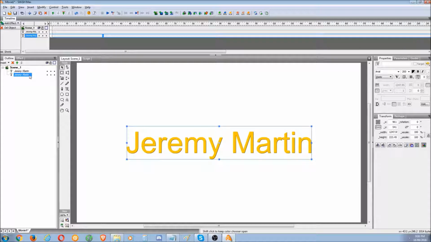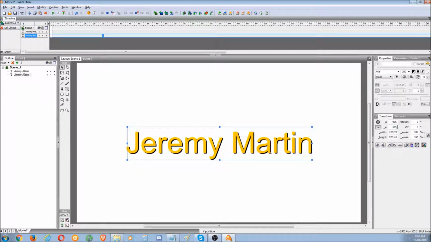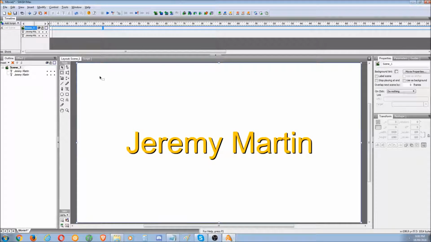Now, if you're using really big text in high resolution, you might not only go one. Let's just go another one: 962, 542. Make the drop shadow bigger. Let's go 5. There we go, we're starting to see it. Normally with smaller text, you only need to go 1, maybe 2. But with bigger text, you want to make it bigger. So there we go. Look, drop shadow.